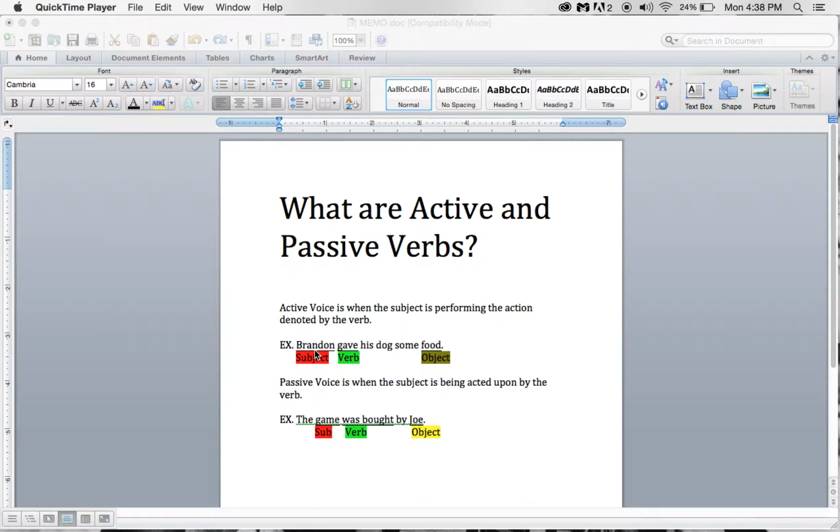If the subject is performing the action of the main verb, this will be an active sentence, i.e. the first example. If the subject just sits there and waits until something named or unnamed performs an action on it, it is a passive sentence, i.e. my second sentence that I have presented here.